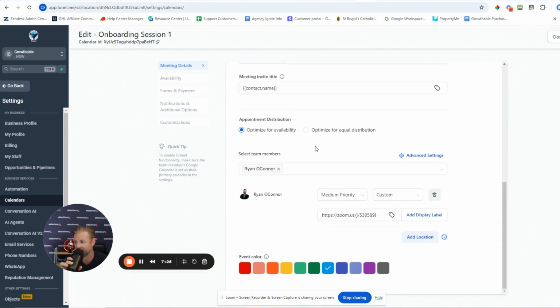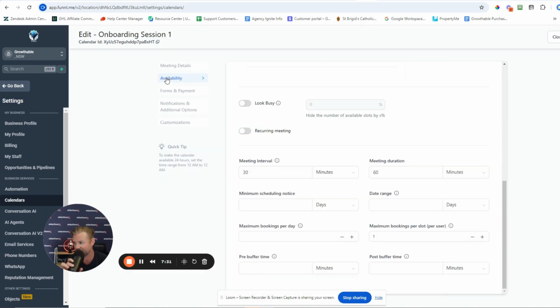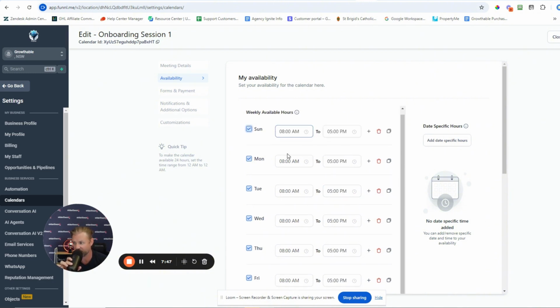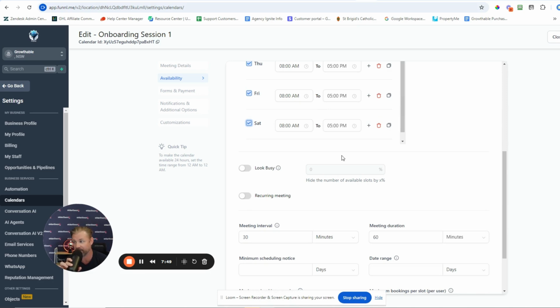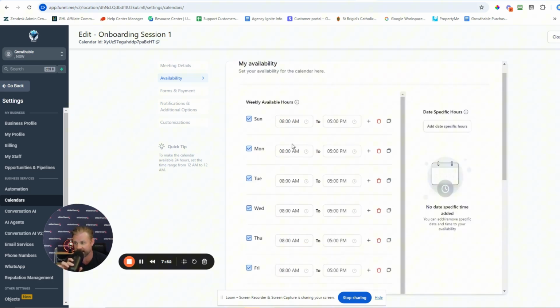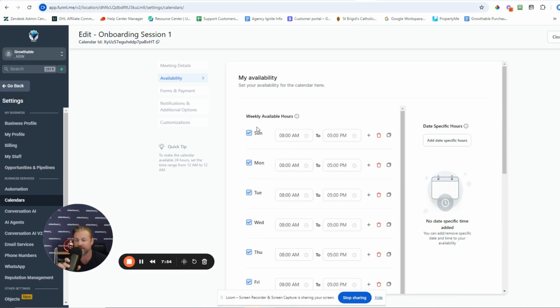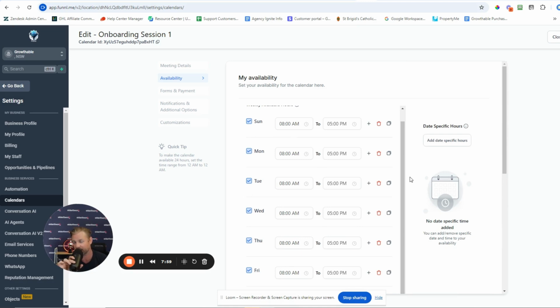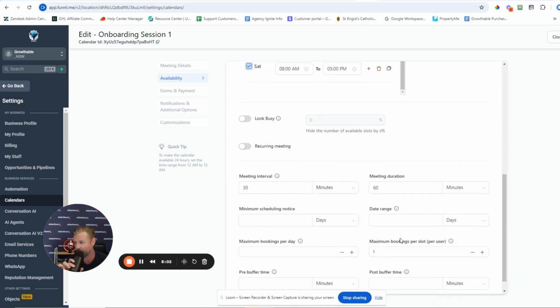However, we're just going to keep it with one person, that's me, and then move to the next section here, which is around availability. And of course, we just talked about that. I'm going to let the individual staff members' availability drive availability, and I'm just going to open this up to be essentially 24/7. I'm not available on Saturdays and Sundays, so even ticking them here is not going to mean that someone can get an appointment on those 2 days, because my availability, which is inherited by connecting them, will override it.